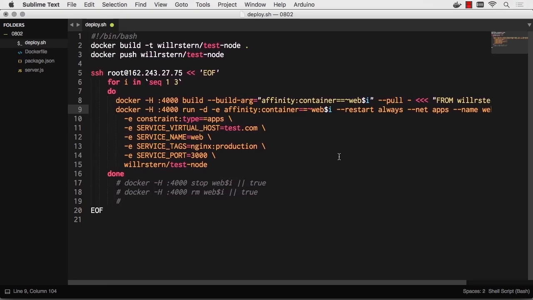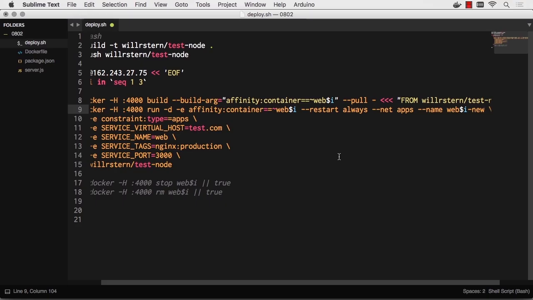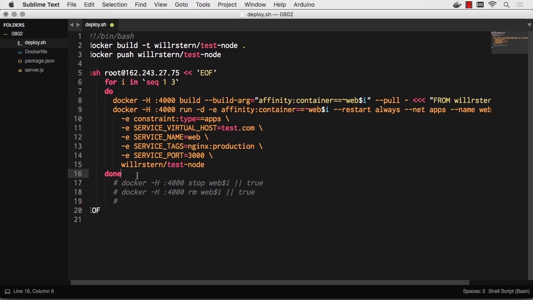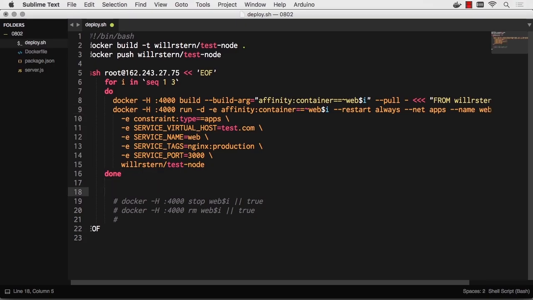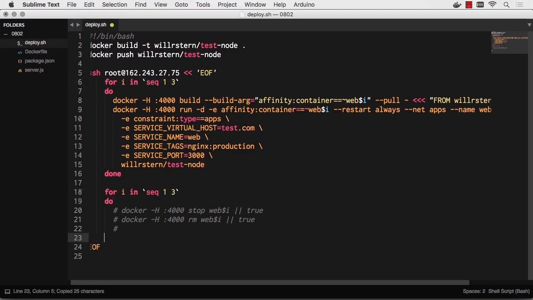So that way, the restarts are going to happen whenever we do kill web, and automatically Web 1 new is going to take its place. This might not be the strategy you choose if your node cannot handle 2 instances of your container at once. But I know in this case that my nodes can all handle plenty of capacity, so I'll have no issue running 2 copies next to each other. So then I just want to make a second for loop, assuming I'm going to also remove the old ones once this is done. Let's go ahead and copy and paste this.